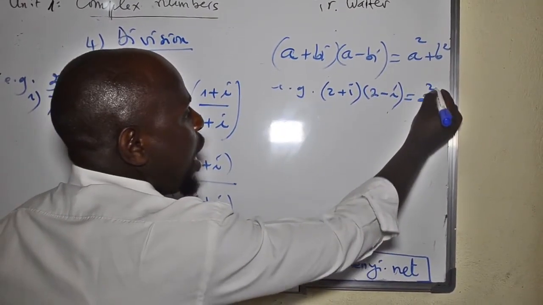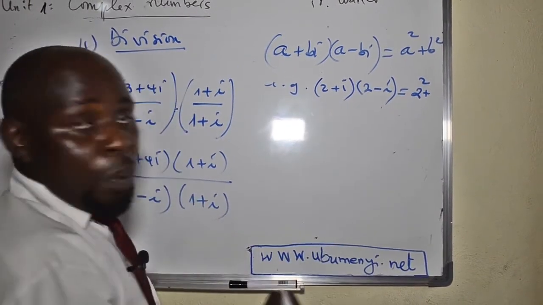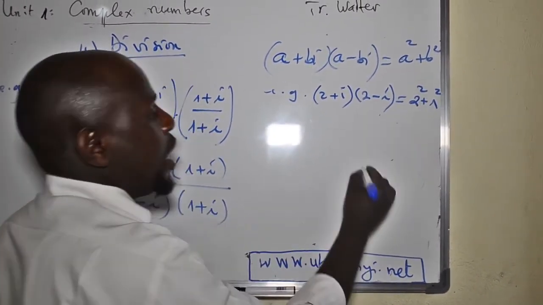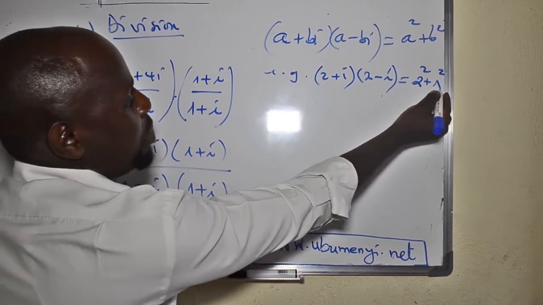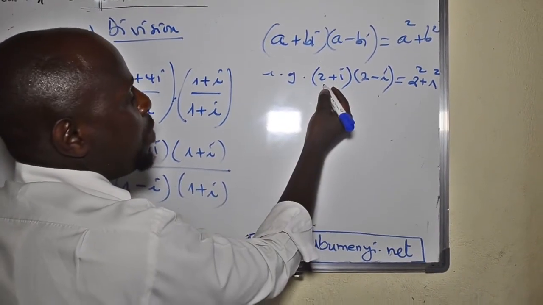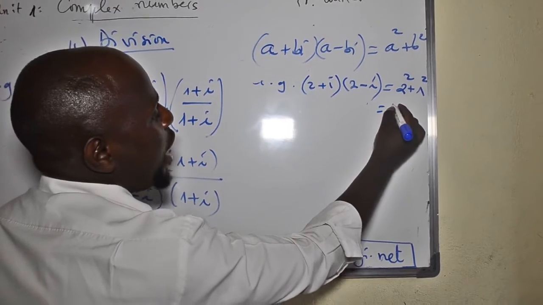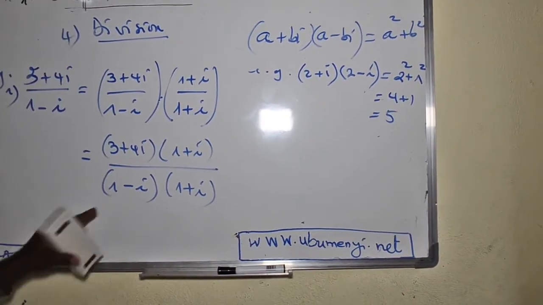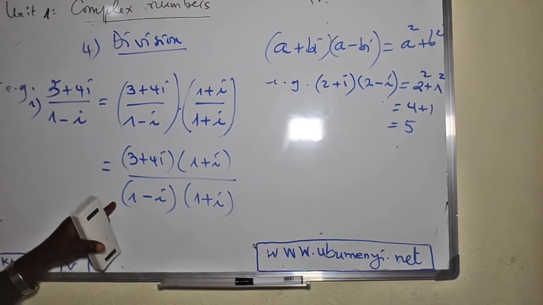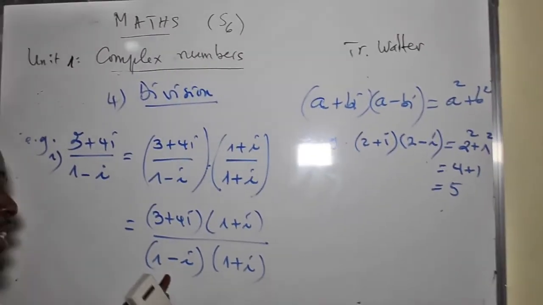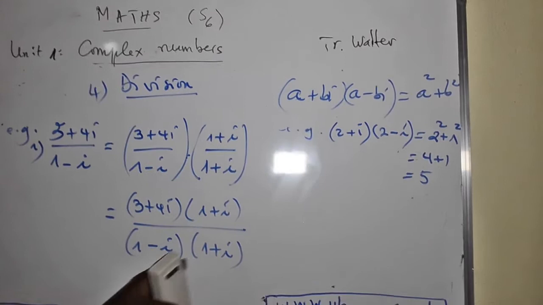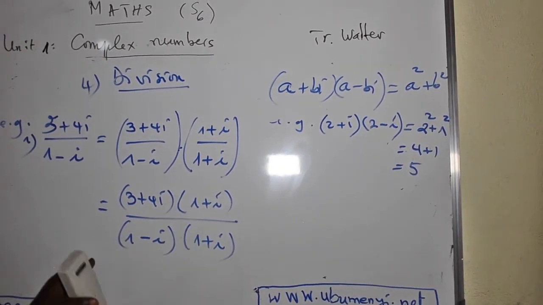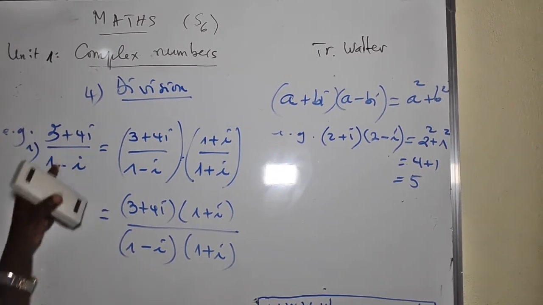I take 2 squared plus its real part also squared. The real part is 1, so I take 1 squared. It's like A is equal to 2 and B is equal to 1 from the beginning here. And then here we shall get 4 plus 1, which is 5. So we shall use the same theory here, because at the denominator we have the number and its conjugate. Remember, we have multiplied the conjugate on both sides of the fraction we're having here.